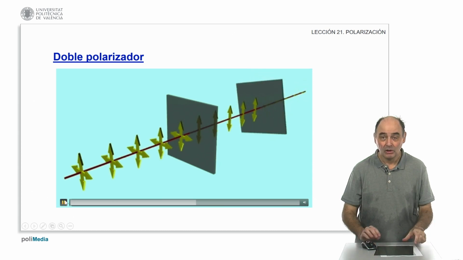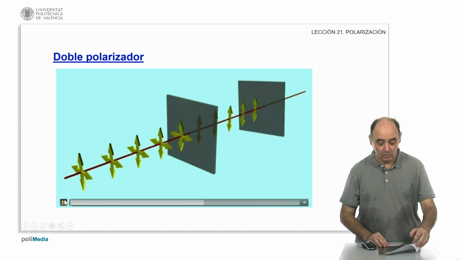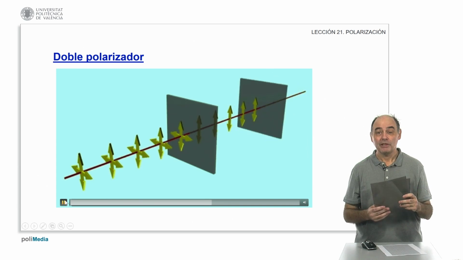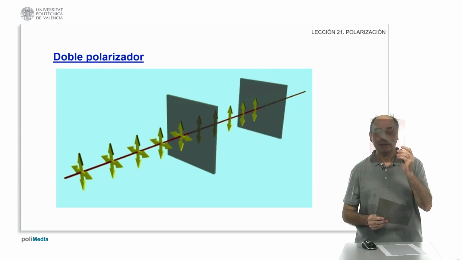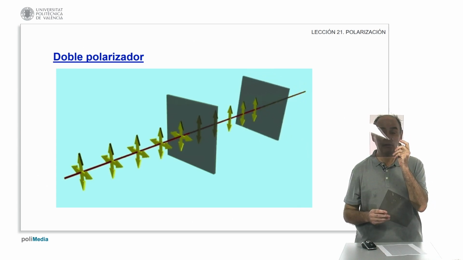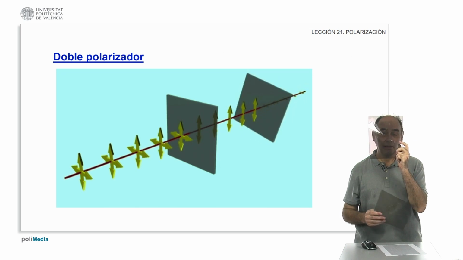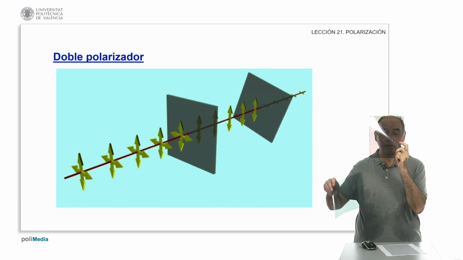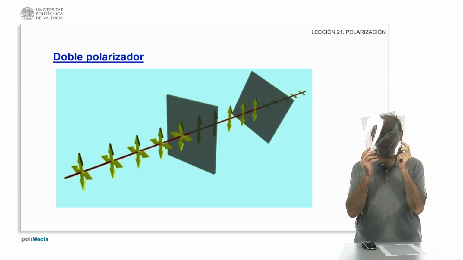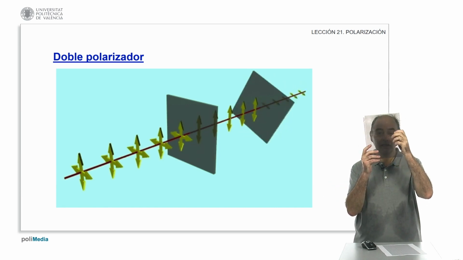I'm going to do it now in front of me with these two polarizers. As you can see, now you are seeing my face, and now you are not seeing it so clearly, because part of the light, specifically one of the components, has disappeared. That is why you see me darker. However, that has not been affected by the second polarizer if I put it in parallel. You see that more or less you see me with exactly the same intensity.